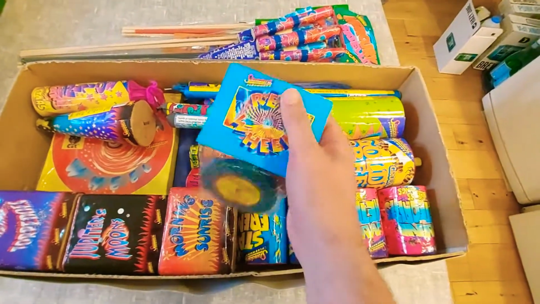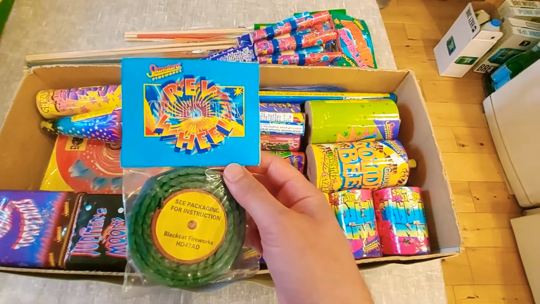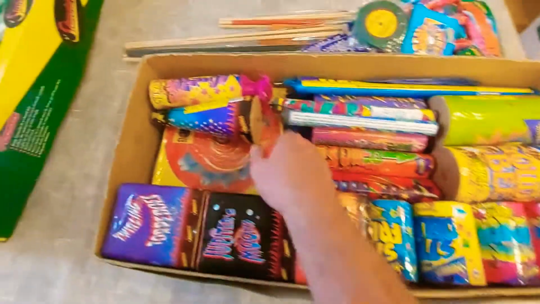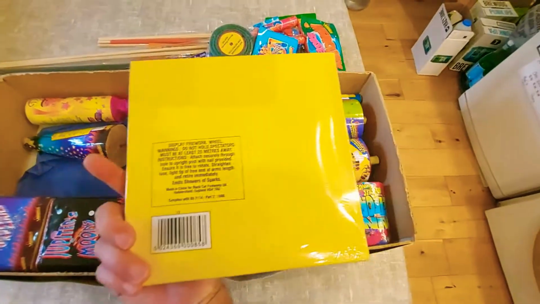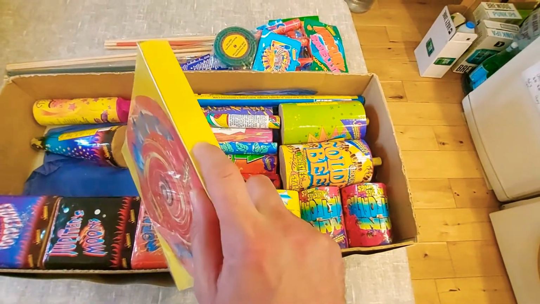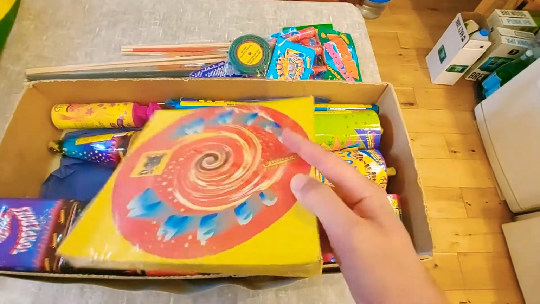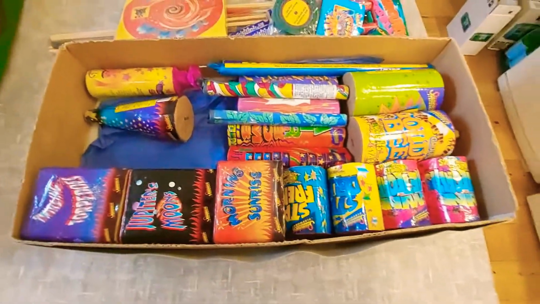What else? Pinwheel. Always used to get pinwheels. Red Celestial wheel. There's your nail to get it spinning. There's a bigger wheel under here. It's the Black Cat wheel. Whiz wheel. I think I got one somewhere that I might show when I show a collection of odds and sods, because that one's open. I don't want to open this one up inside this box. Keep it as it is.